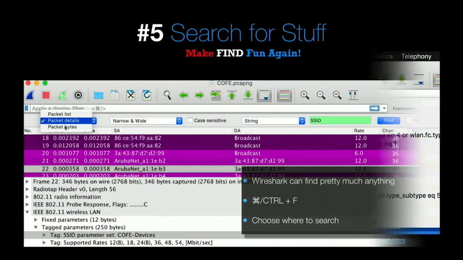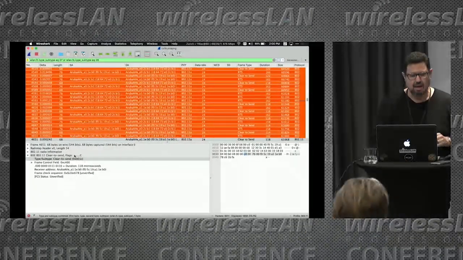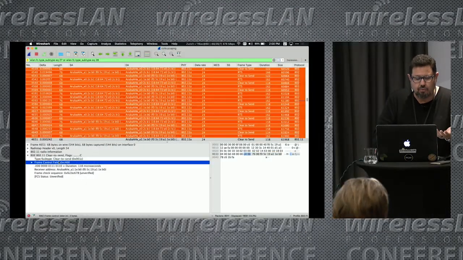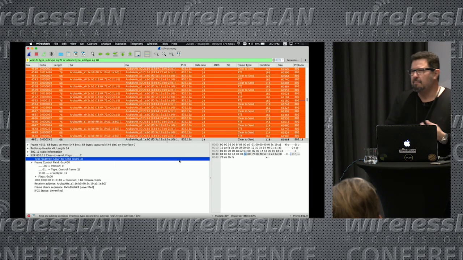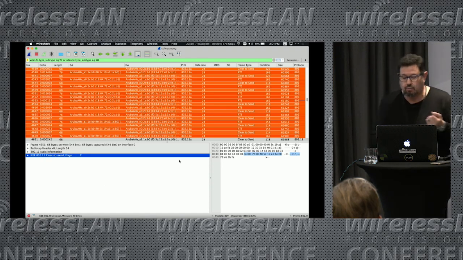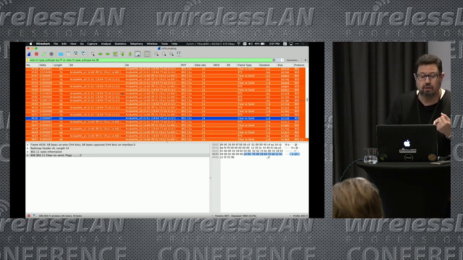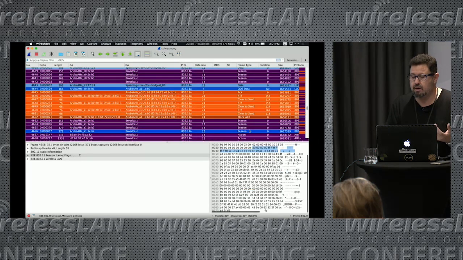All right. So searching is pretty cool. Remember how I made that column earlier? I went down here, found the field that I wanted, and right-clicked and said create as column. But sometimes we may know exactly what we want, and we can find it really quick without having to dig through the fields.